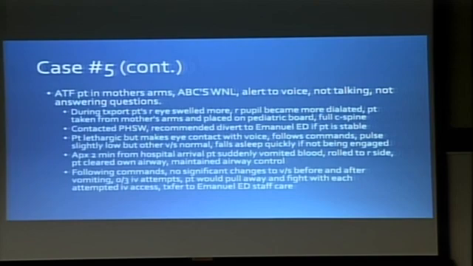Lethargic, makes eye contact, follows command, pulse slightly low, other vital signs, falls asleep quickly. Approximately 2 minutes from the hospital, patient suddenly vomited blood, rolled on the right side, cleared his own airway, maintained airway control, following commands, no significant changes to anything. He would fight after each attempt to do IV access, and they arrived at a manual and let Randall do that.